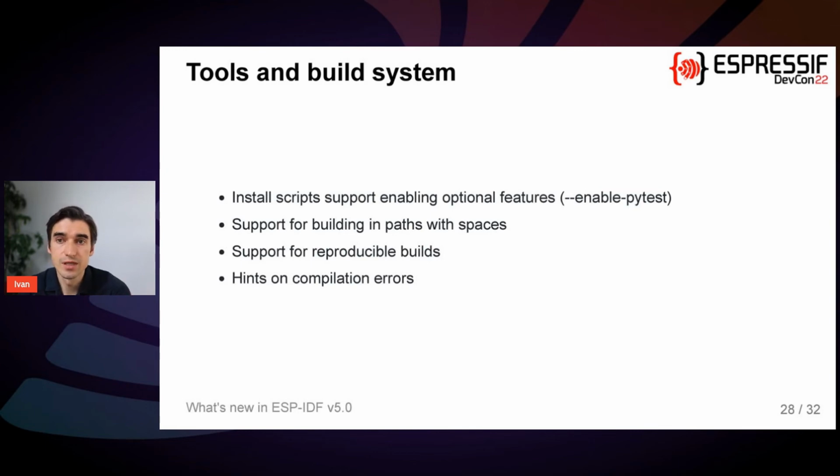In the tools and build system, there have been several improvements. The installation scripts now support optional features, so we no longer require you to install all the Python packages that every single ESP-IDF feature depends on. This helps with installation times. This also helps put the packages that are more likely to produce some installation issues into separate features so that most developers will not have to install them.